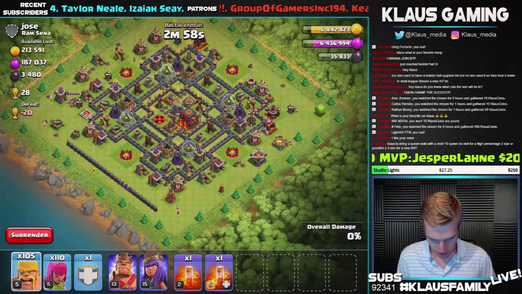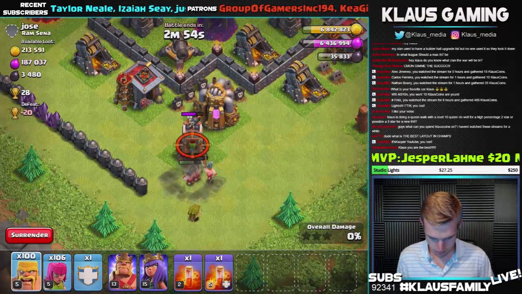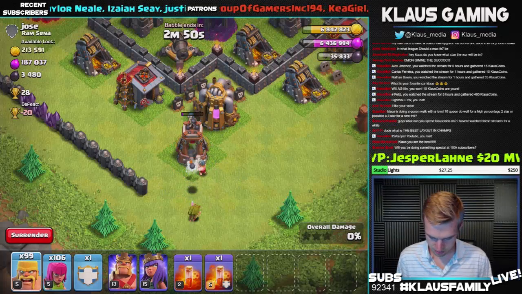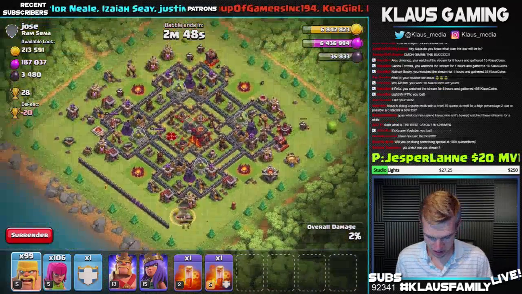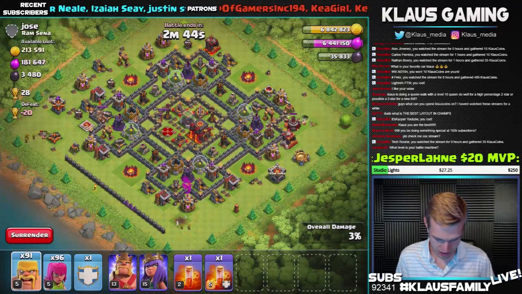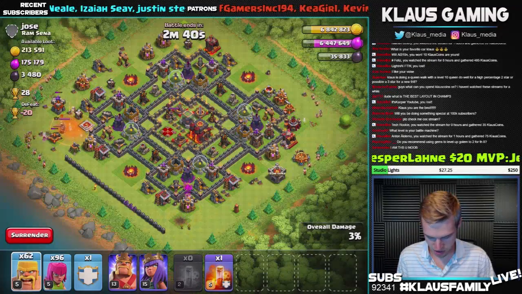No. First of all, let's get rid of this bomb tower down here. Come on, bomb tower, you got this. Actually, the archers got this. Very nice. Alright, and then let's single-handedly wipe out these archer towers. Let's poison over the enemy king. Now let's put down the barch.